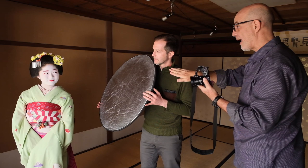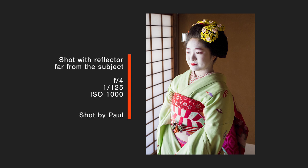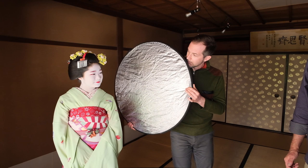Can you step back a little bit now, Axel? I want to try a little bit less. I just want to fill in those shadows, not get rid of them all the way. And one more thing I can add: the light source has a certain size, and when it's closer, it also gets a little softer. Right, because it becomes relatively bigger. Bigger light sources are softer. So I want to see that. Let's get really close, but more from the front a little bit. Yeah, there we go. Like this. Is that okay?